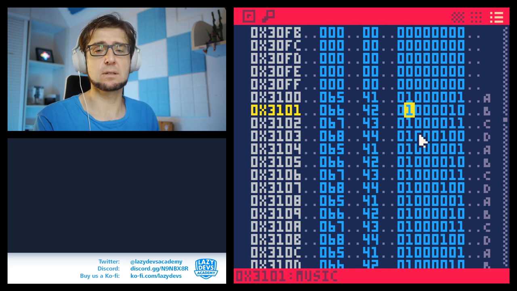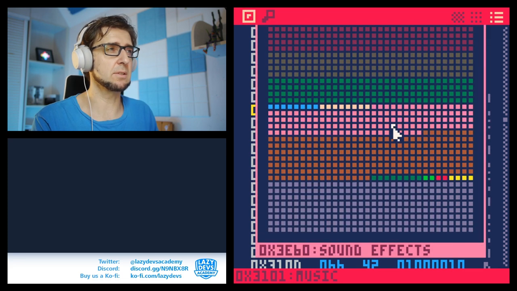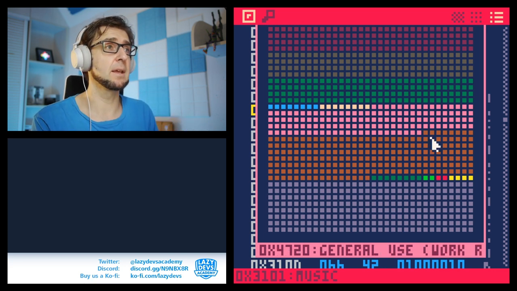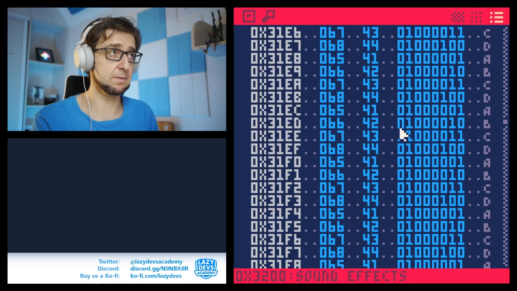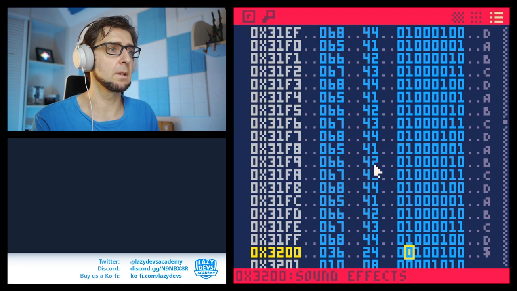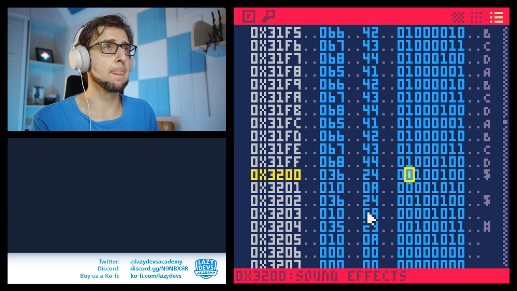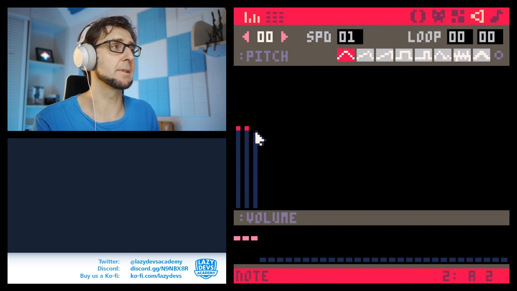Let us see if we can apply the same technique to modifying sound. This is also something that's not really possible. Right now, we don't really have functions to change the pitch of a sound that's already playing. Maybe we can figure it out. So let's jump to the sound effects. This starts here, 32. Okay, I think I already prepared the sound here in this case. Yeah, I already have a little bit here.